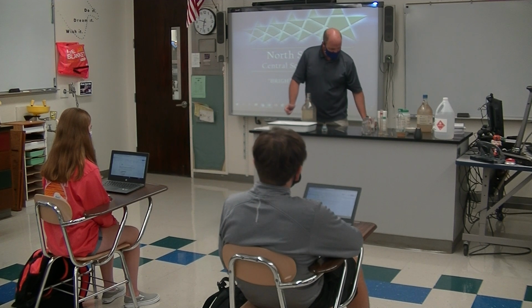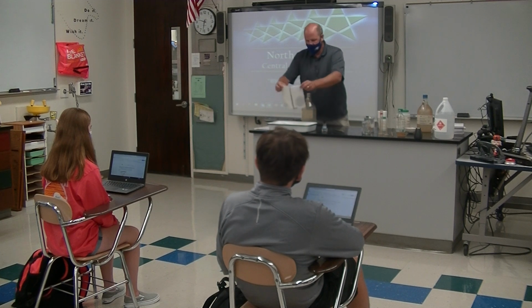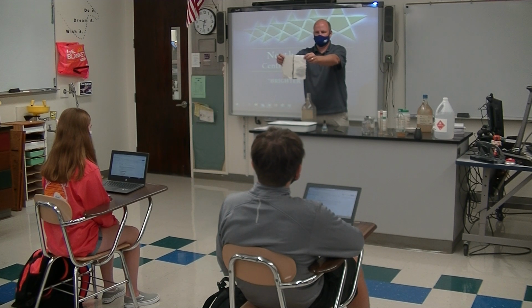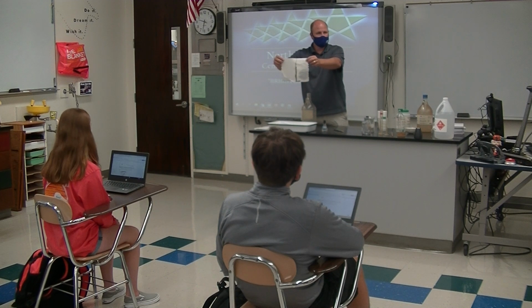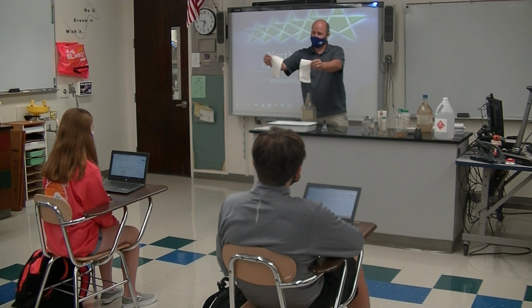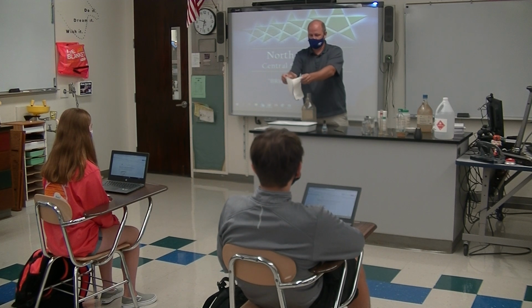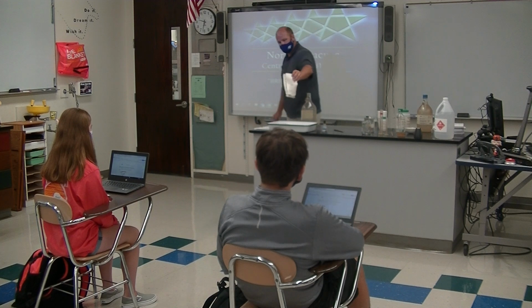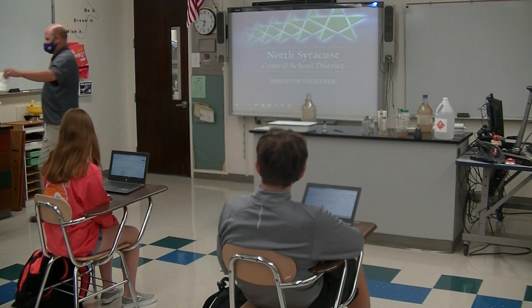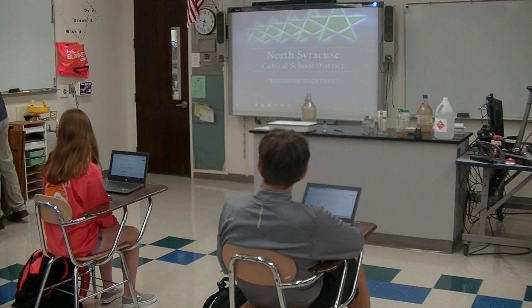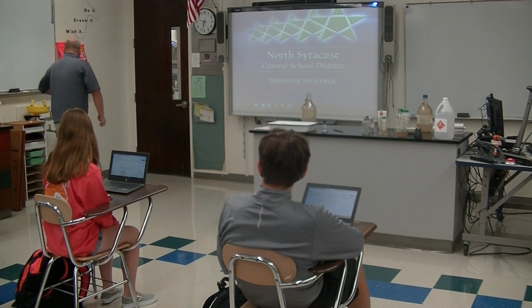Remember, this is nasty, nasty stuff, right? What's it doing to the paper towel? The sulfuric acid went right down the middle of the paper towel. Does that middle of the paper towel look normal? No, it's actually burning the paper towel. And look what it's doing to the paper towel. It actually breaks it apart, decomposes the tissue over here. All right, I'm just going to rinse this off so I can put it in the garbage. All right, so that's that with the paper towel.